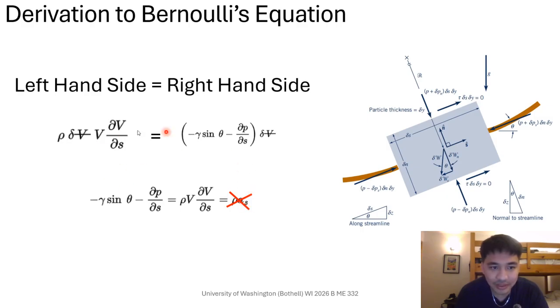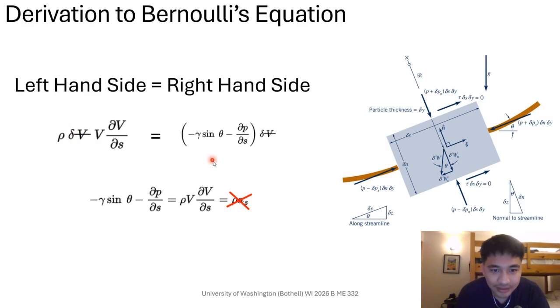So what's common between these two terms is this delta V. So that change of volume cancels out. And that basically means in our summation of forces with Newton's second law applied to this particle, the change of volume actually doesn't matter, which is kind of funny because I was wasting my breath doing all the terms for delta V. You had the delta N, Y, and S. That was a lot of saying, but yeah, so essentially that cancels out.